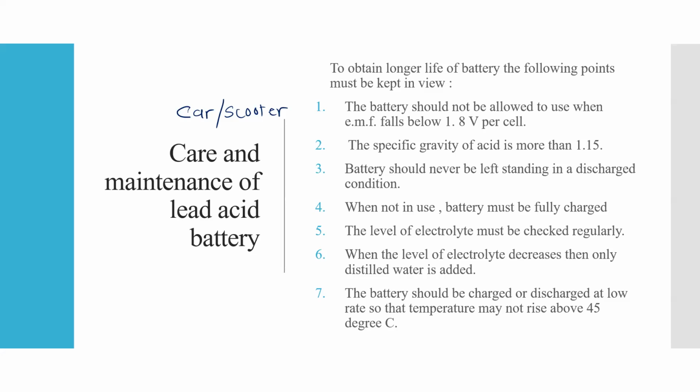And the last, the battery should be charged or discharged at low rate and the temperature should not rise above 45 degrees. Remember, just to charge the battery faster, don't connect your lead acid battery to high ampere current. Okay, it may lead to disaster. And this can happen with any battery.